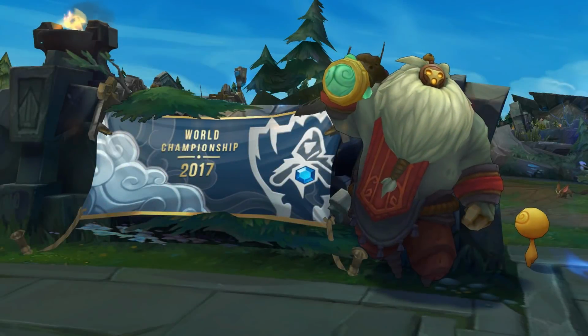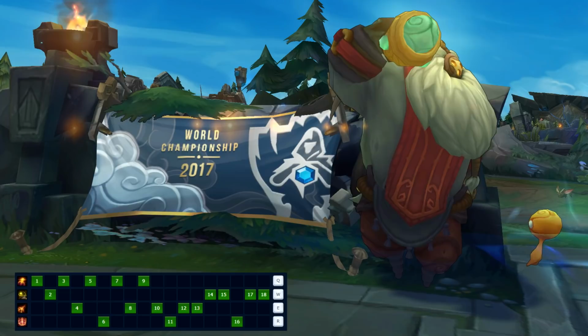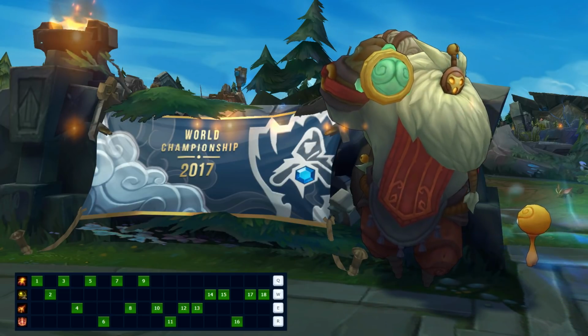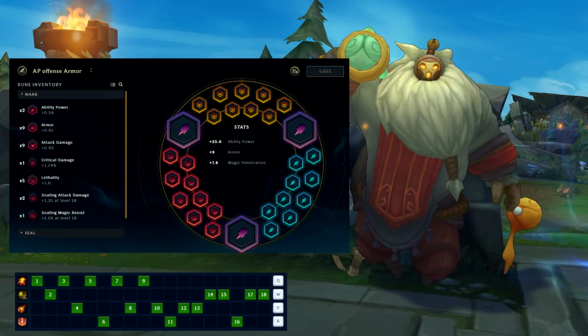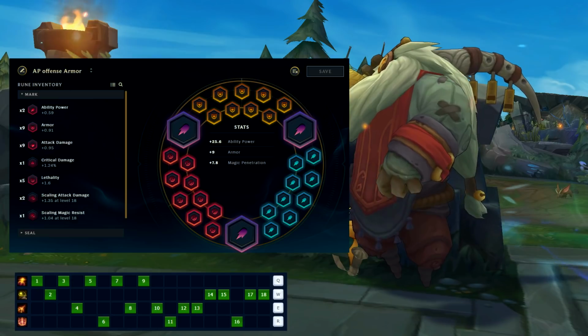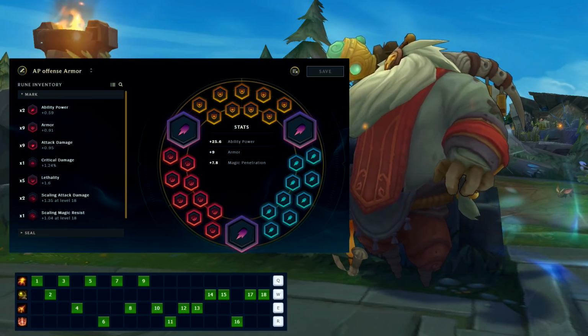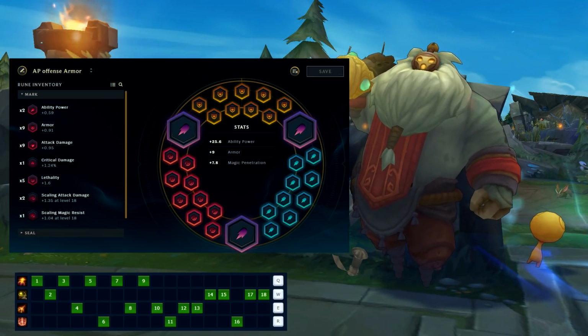So how does this work? Let's start with runes and masteries. You don't have to adapt anything here. If you're not sure what you're doing, just go with this build every time and you'll be absolutely fine. Go with armor yellows, magic penetration reds, ability power blues, and ability power quints. Yellows are the only defensive runes you'll be using, because without them you'll simply take too much damage during trades.